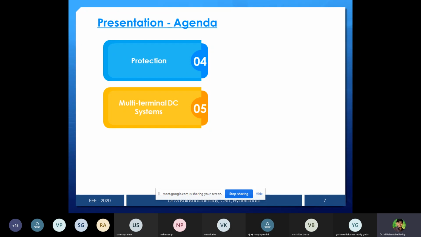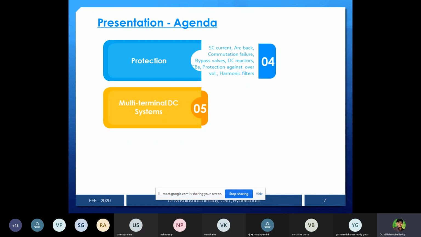And then for the fourth unit, we can see that there is protection. This is the scenario. We can observe a lot of protection things we need to take care of, because when the valves are operating, in some cases valves may fail, firing pulses may be absent, or misfire may take place. All these things are going to be discussed in this fourth unit. In AC system, you can see faults in DC. What will happen as in an AC system?